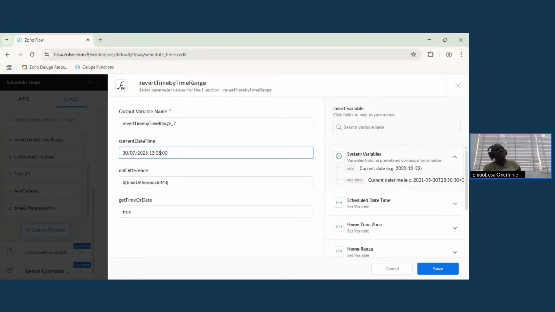It's at this point that we're looking at. So this is the current date and time. The difference in time frame. I don't think this is revealing current date and time. I think it is the time.